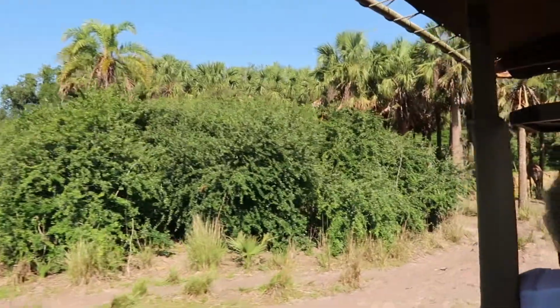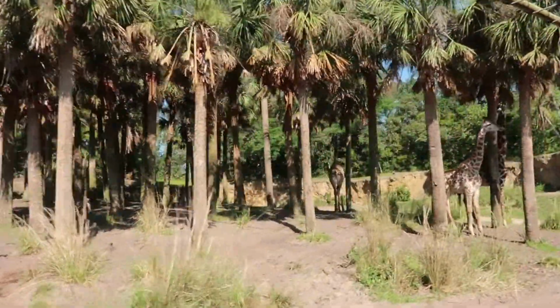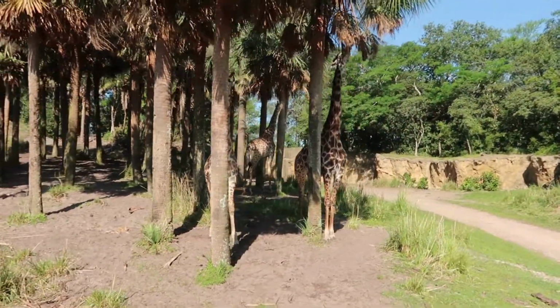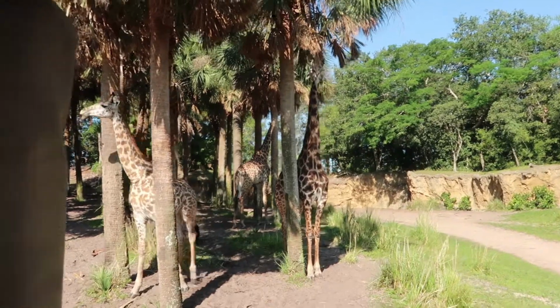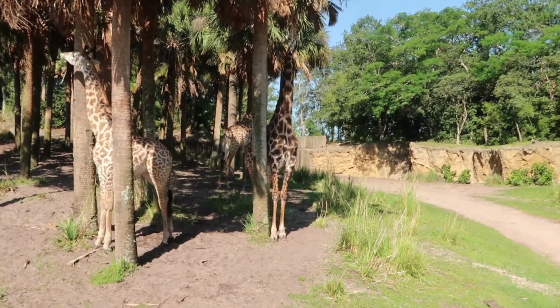Giraffe has a rough, uneven pattern on its coat. Giraffes are the tallest animals in the world. They can grow up to 20 feet tall. Baby giraffes are usually born at around 6 feet tall. They learn how to walk within the first hour of their life. They all have a prehensile tongue, means they can grab things.